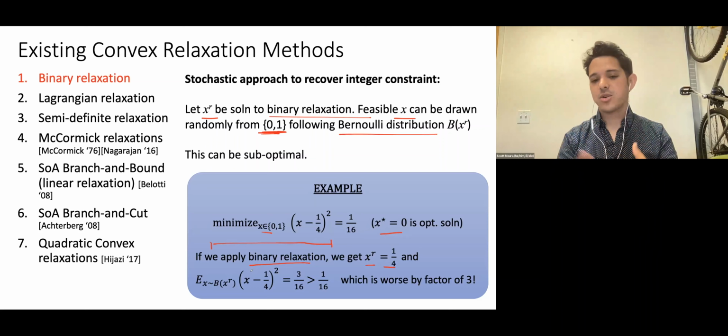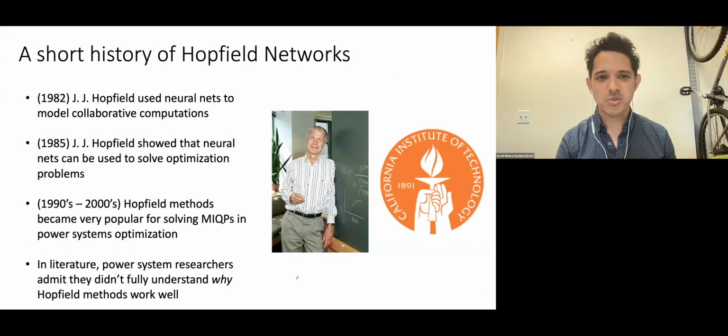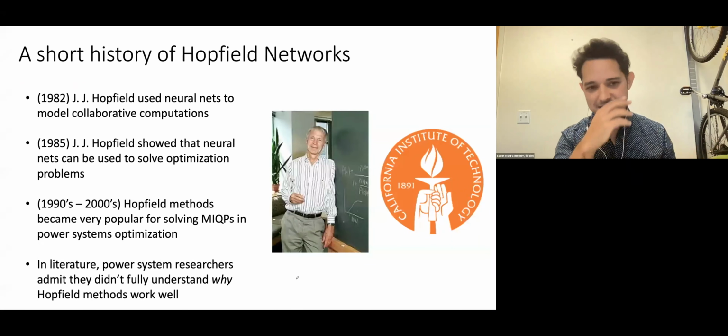And then suppose that we use that to randomly generate feasible solutions 0 and 1 by drawing from this Bernoulli distribution. And if you take the sample mean, it turns out what you're going to get ultimately, if you do this at large scale, like for an aggregation of these binary loads, is 3/16, which is worse by a factor of 3. So it gets you to kind of pause and think, okay, which of these methods should we really think about? So I want to go into history to a method that I don't think is really well understood today, but was very popular in the 80s and 90s. And I kind of want to uncover it and try to re-explain it.